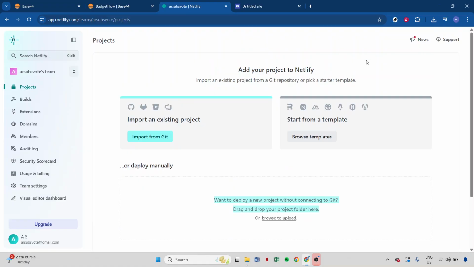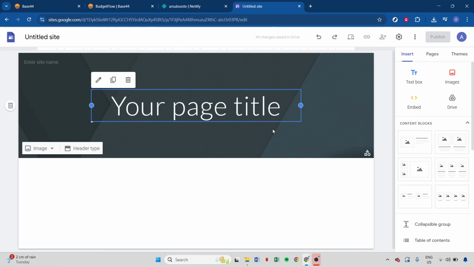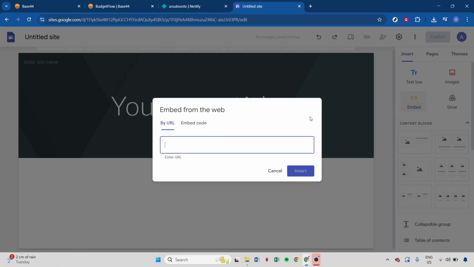Alternatively, if you're focusing on a simple static display, you might prefer to use Google Sites. Start by creating a new site within Google Sites. For your static assets like images, CSS, and JavaScript files, upload them to Google Drive or another easily accessible location. In Google Sites, embed your HTML and JS either using the embed URL or code snippet feature, or, if available, the file upload option. It's important to note though, Google Sites may restrict the execution of custom JavaScript. This is primarily for security purposes.